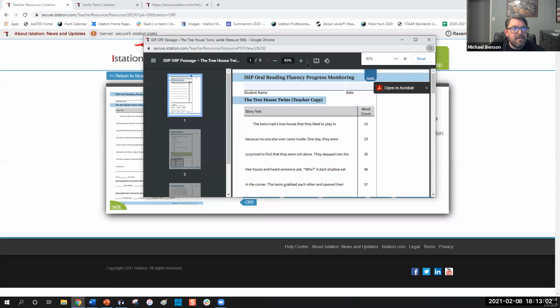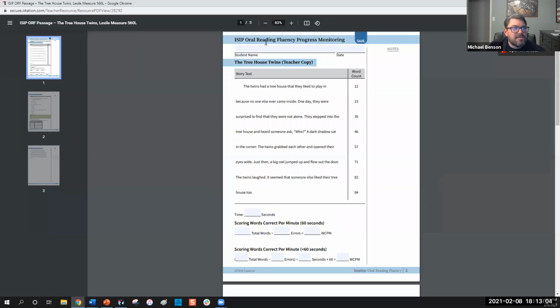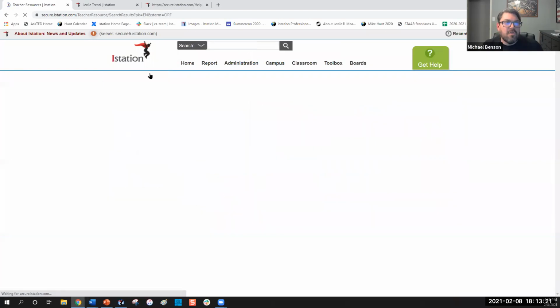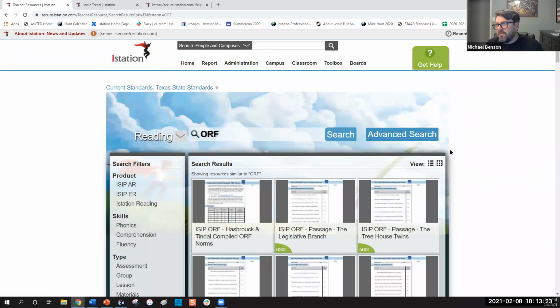You can then full screen there. So you can print this off, have them read it in person, or you can email share this as PDF with whichever platform you guys are working with. So that's kind of the old school paper option there for you as far as the oral reading fluency goes.